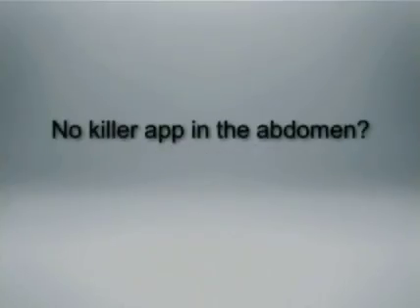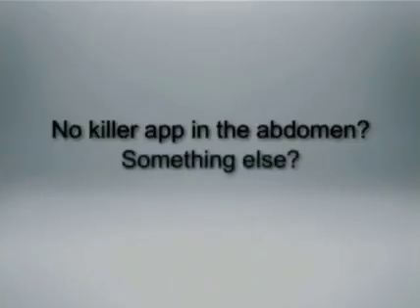First is the potential lack of a killer app in the abdomen. That is, there's no application that's so obvious that everybody has to do it, as is true in OB and GYN. However, there are other reasons as well, and it's those reasons I want to delve into in the remainder of this presentation. The first issue is design of transducers.